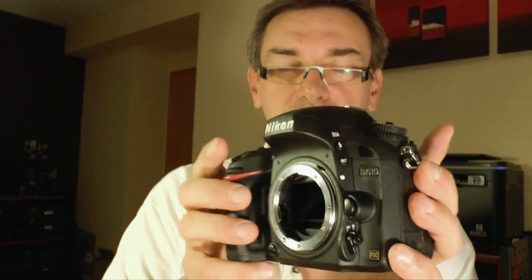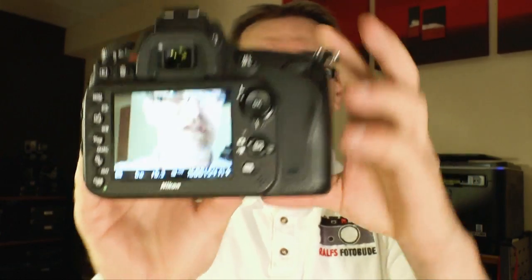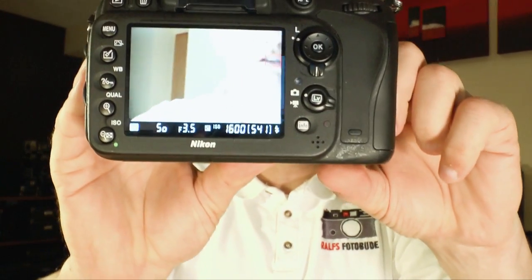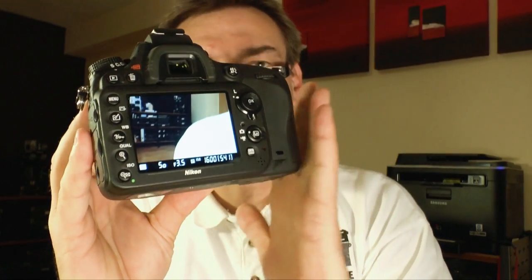If you do macro photography, or tabletop photography or stuff like that, then the live view and the focus of the live view is perfect, because you see your picture in the live view mode. You can compose it very well because you see it on the big screen on the back side. You can go to the live view. You see, I have to go to P because then you will have a little bit better picture. If you go to the live view, you will see the picture very well.